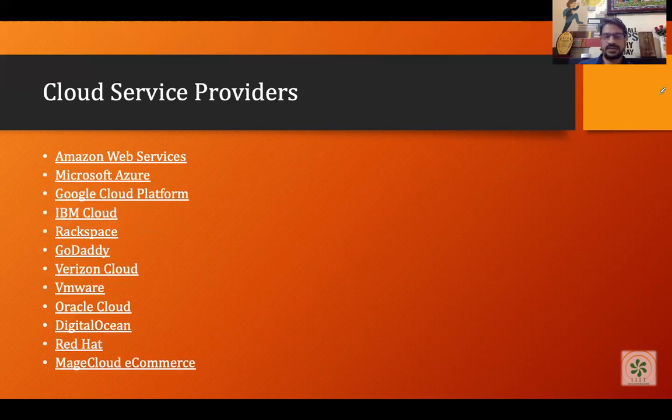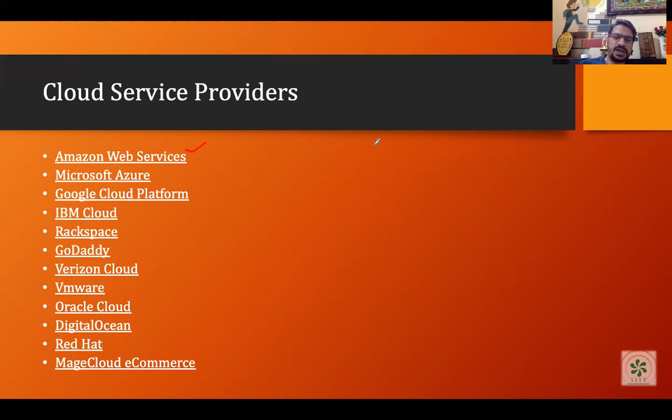So as we have discussed, there are different cloud service providers right now, based on their popularity and their stack. I think most of the stack is with Amazon Web Services, which is a very big company. Then Microsoft Azure, Google Cloud Platform, IBM Cloud, Rackspace, all these are company names. GoDaddy, Verizon Cloud, VMware, Oracle Cloud, DigitalOcean, Red Hat, Mac Cloud, e-commerce. All these are different company names which are very popular in the field of cloud service providers.